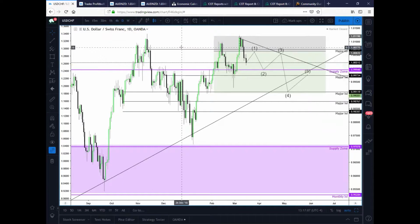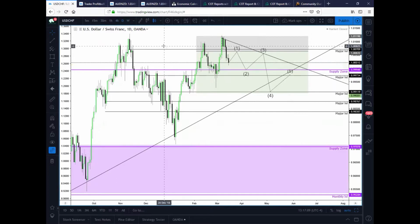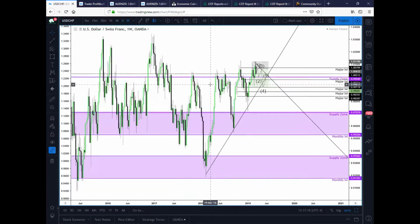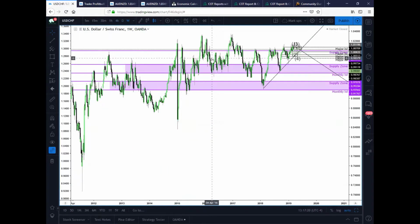But anyway, long story. So what we have here is on the daily, as we already know, on a weekly, let's actually pull that up. This is a retest zone over and over since 2015, 2016. What happens is we push up high into this range, retest, accumulate orders for the selling pressure, and then push down, crashing it down to these major supply zones. And it's just rinse and repeat, rinse and repeat.